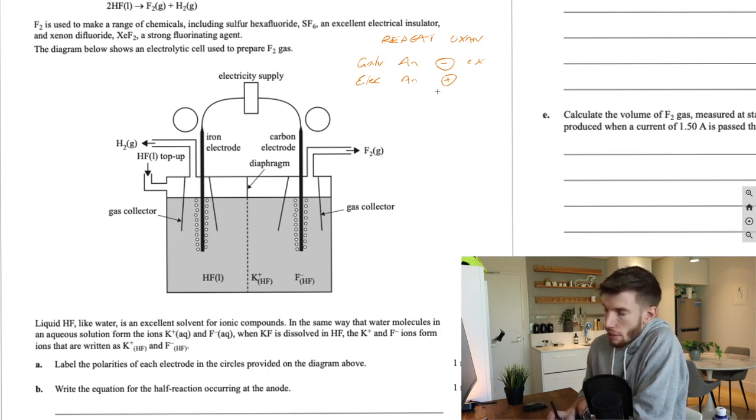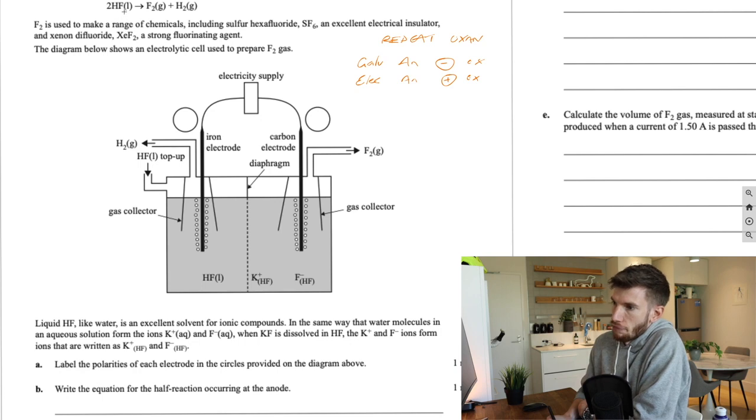I like the anode more than the cathode, so I'm just going to go, well, anode is where oxidation occurs. So I'm going to look for where oxidation is occurring. If I go to the equation up the top here, I can get my states. The H in the form of HF is in the 1+ state, and then the F- is in the -1 state. It's then converting into pure fluorine gas in state 0 and hydrogen gas in state 0 as well, because there's no polarity in that at all.